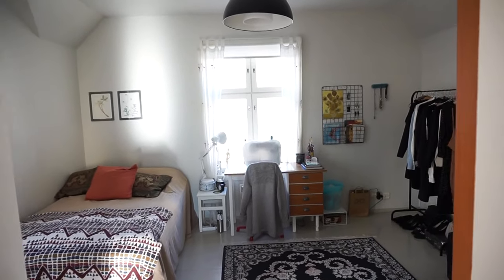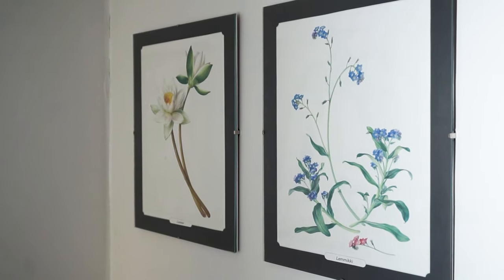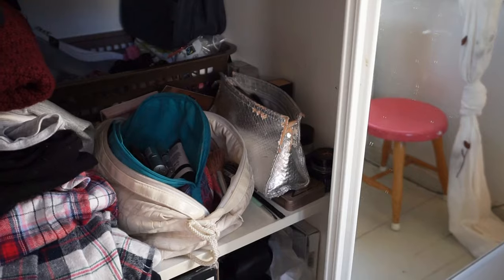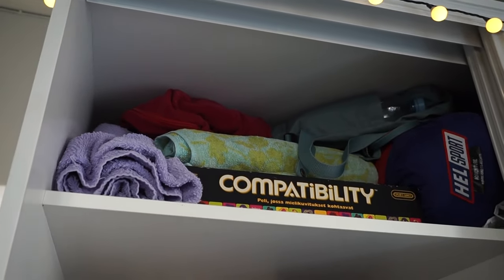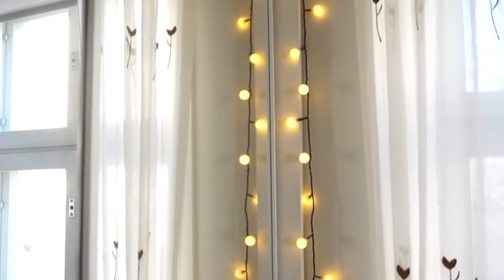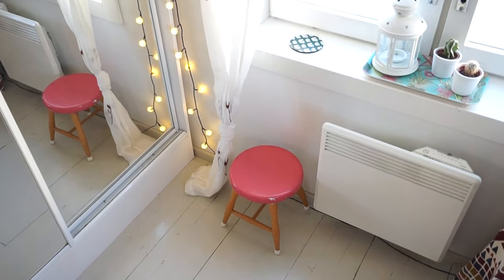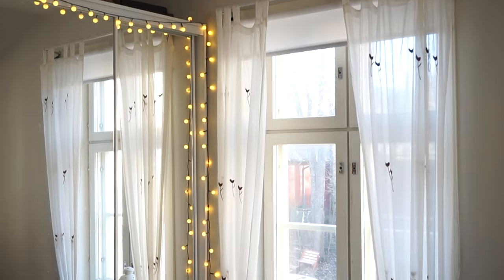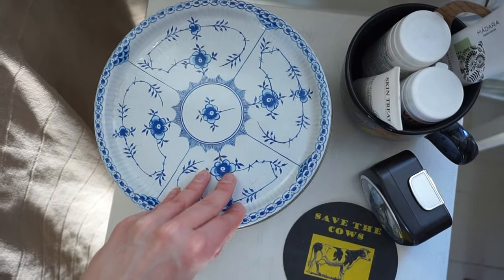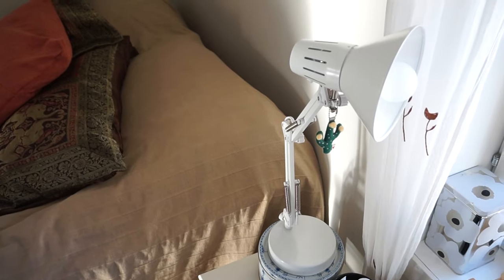So that brings us to the bedroom area. Here we have a bed that I bought from a friend when she was getting rid of it, and two botanical illustrations framed — thrifted of course. This wardrobe is another piece that was already here when I moved in, like the washer. It's really big so it fits most of my clothes, my makeup, laundry bag, and some random things like extra pillows and towels. My mom got me these lights that I've draped around the wardrobe and they look really cute. This little stool is from my grandma's place and I sit on it whenever I'm doing my makeup in front of this wardrobe. I also have a coaster on the windowsill because I usually eat my breakfast at the same time. The curtains in here are from a charity shop. This nightstand is from my parents' place, as well as this metal container where I keep all my embroidery threads. This lamp is actually one of the few things in here that I've bought completely new — I really like it because it matches the other one in the kitchen.